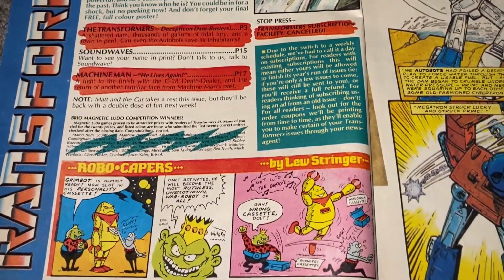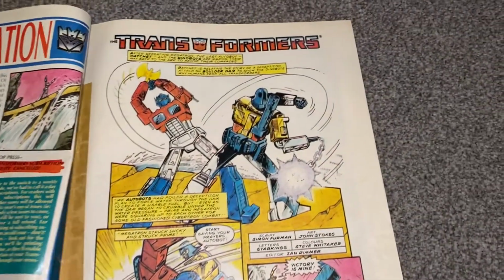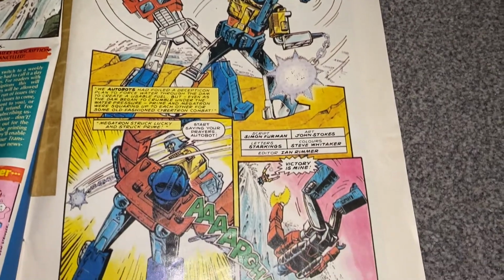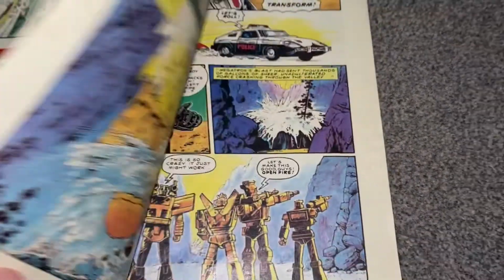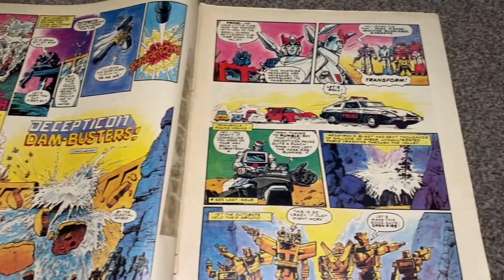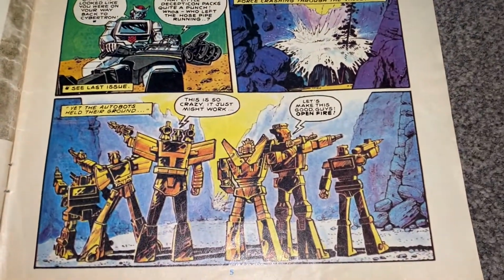We've got a little Robo Caper strip there. And what I was just saying is the UK artists drew their pictures very toy accurate at the beginning. There we go. You can see this is a Simon Furman script. And again, I'm going to be going over this nice and slowly soon.